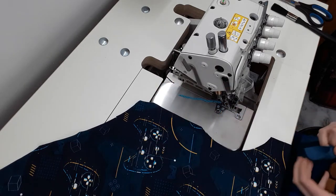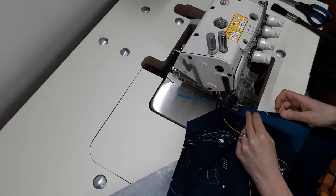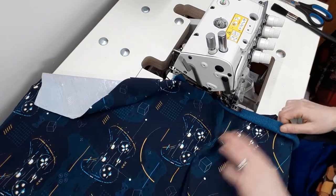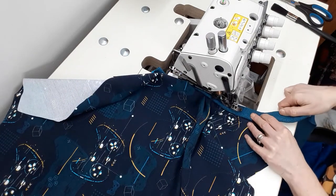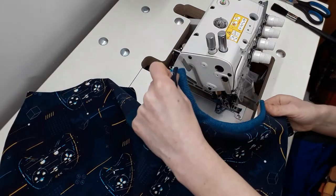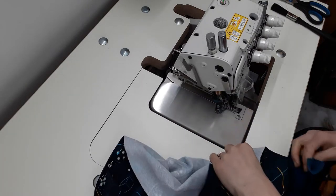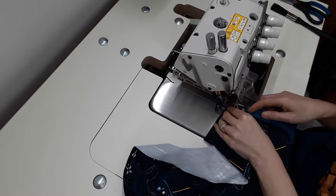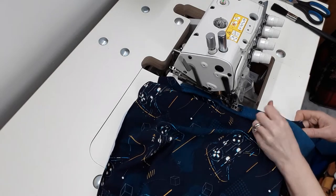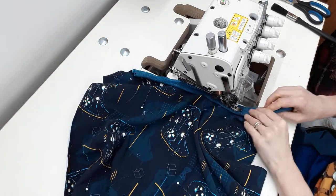I'm now finishing the pocket openings with my 2 inch or 5 centimeter wide strips of ribbing. The ribbing is folded in half along the long edge so the stretch is width wise and the ribs are horizontal. The ribbing is folded wrong sides together so the right side of the folded ribbing matches the right side of the fabric. The ribbing is on top of the pocket opening with all raw edges matching. I simply cut off the excess rather than pre-cutting to size. We are sewing a curve so go slowly. The fabric piece that we don't want to grow should be against the feed dogs on the bottom.